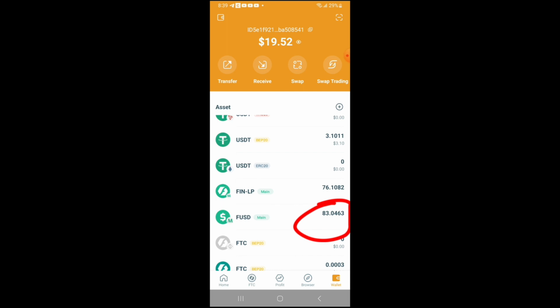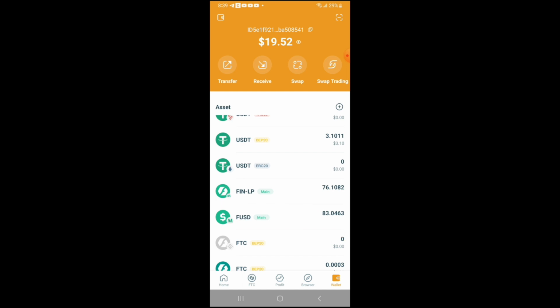They split half into FUSD, the other half into FTC main, and then they put that into the liquidity pool, and then they pledged that liquidity amount. So when you withdraw or when your pledge is complete, you're not getting that USDT back. You're getting your profits in FUSD or FTC, whichever one you choose to earn, and then you're getting that FinLP back that was in the liquidity pool.